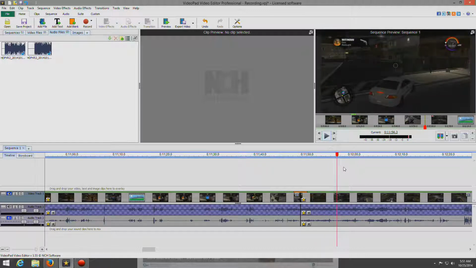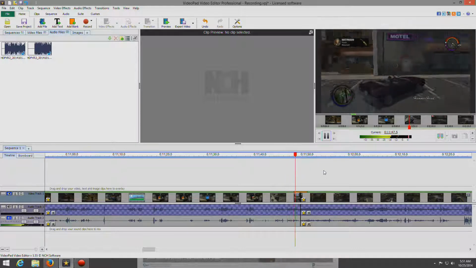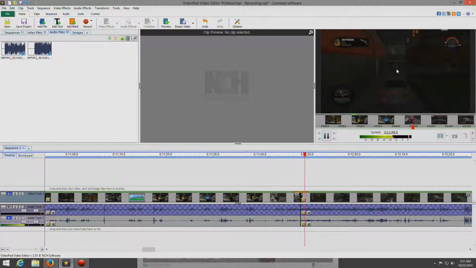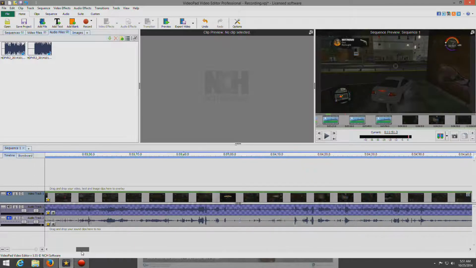So I'll stop it. You've got to wait until it fills in, which it just did. So now if I try to play it again, go ahead and play. You'll see the fade goes in, and then it fades back into this other thing. It just gives a nice transition between two cuts, so it's not so jarring on the user.